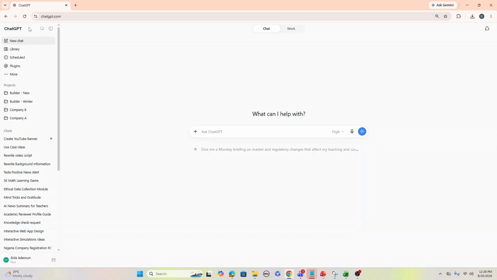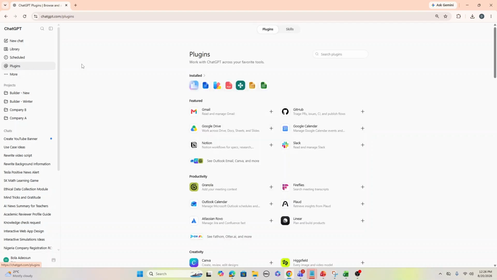When you open it up, what we're going to use today is plugins. If you haven't heard about plugins, plugins is like connecting your ChatGPT to different features.